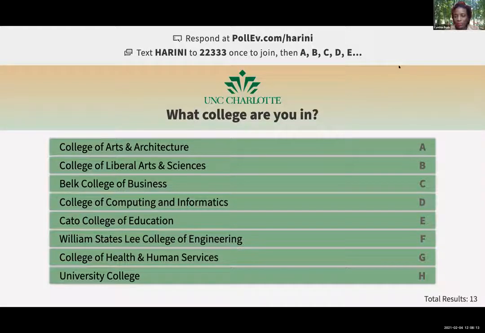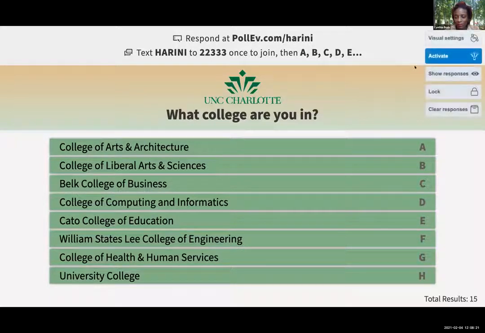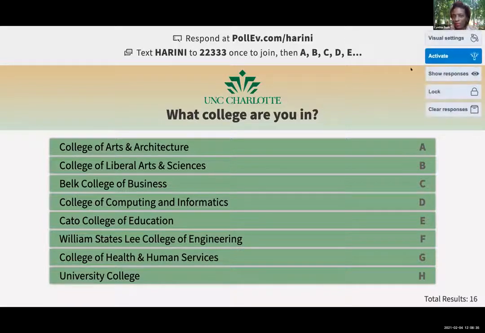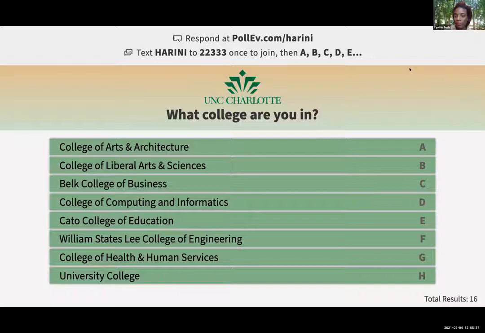If it says pre-registration, just try to put in your NinerNet user ID. See if that works. And so what I normally do when I use Poll Everywhere in my classes, if I have a class of 75 students, I'll wait till I've got about 50 responses or so, and then go ahead and show the results of the poll. You can use this on your phones as well as your laptops. A lot of the students like to use it on their phones. So it does have an app for it as well. So we'll give it just another minute or two.